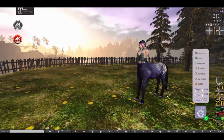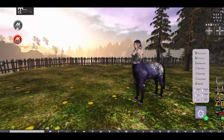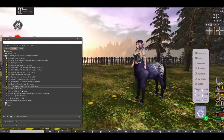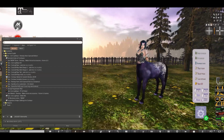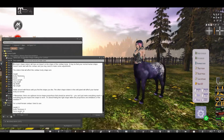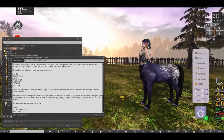Let's have a quick look at shape. Some of the shape sliders will affect the centaur part of the body, and some of them won't. Some of them will still affect your upper human body. I haven't included a shape in the folder because with your shape, you don't want your face and upper body to change probably from what it is. Okay, so what's best is I've put some suggested shape settings in here because there's only certain sliders that will affect the shape of the centaur body. Let's have a look at some of those.